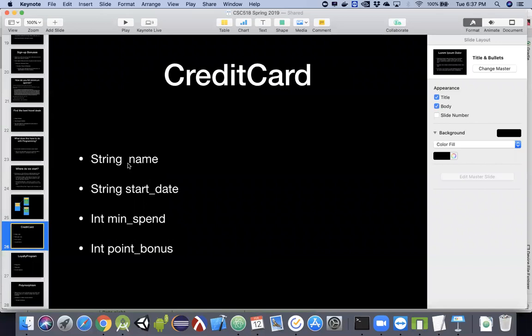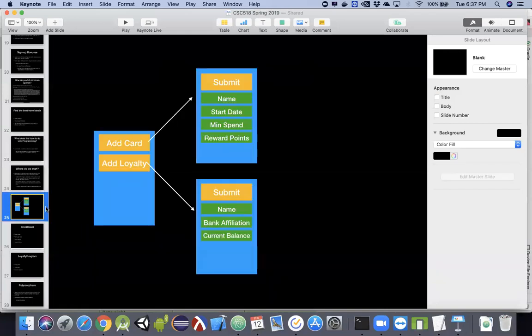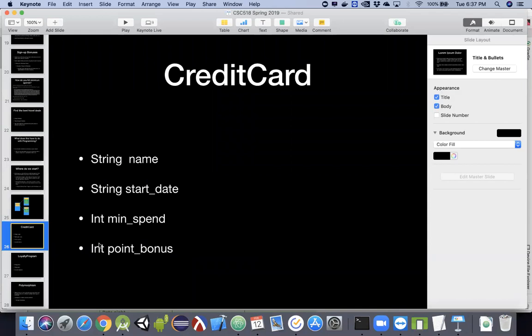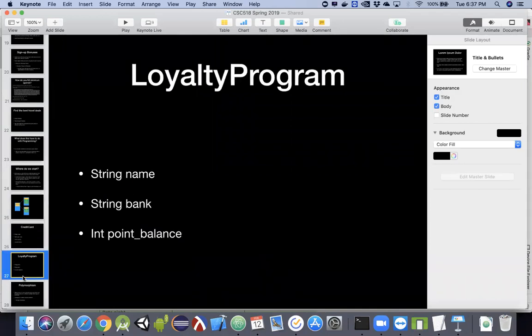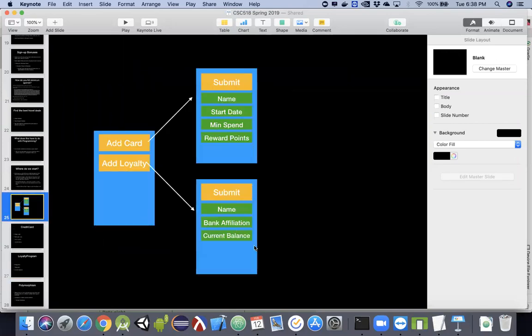So we knew that we were going to need our objects. So it kind of made sense to build these objects first, because when we build our interface here and fill in the stuff for these buckets and we hit submit, we're going to have to create instances of those objects. Now, could you have done it the other way? Sure, it didn't hurt anything, but you're going to need both of them for the situation to work. It maybe made sense here to build our instances first because we were able to go ahead and test just them. So now we're confident that our instances of credit card and loyalty program work. So if we have any issues, we know it's something that we're breaking with our interface.